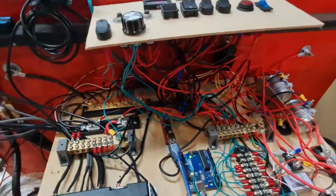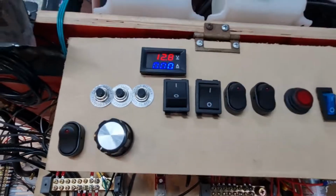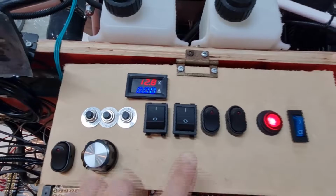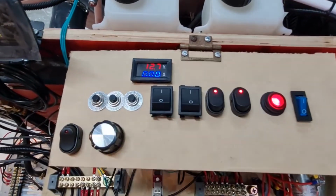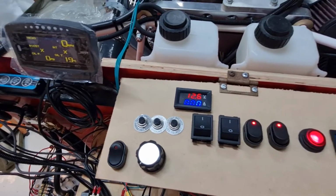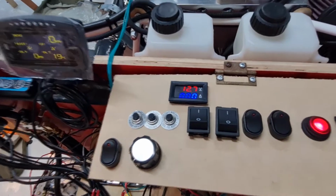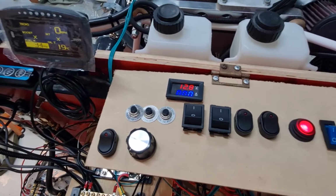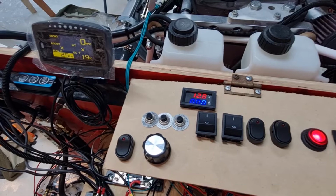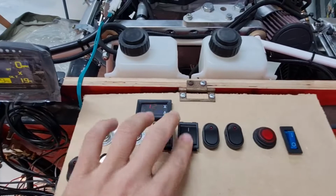So he runs a two battery system. So up here we're running off two switches, so both switches. Okay, so two fuel pumps, one pump, two pump. That was just the fuel pressure being a bit low, so the alarm went off, but we'll just turn them off. All right, that's just the fuel pressure dropping. We'll just switch that off.